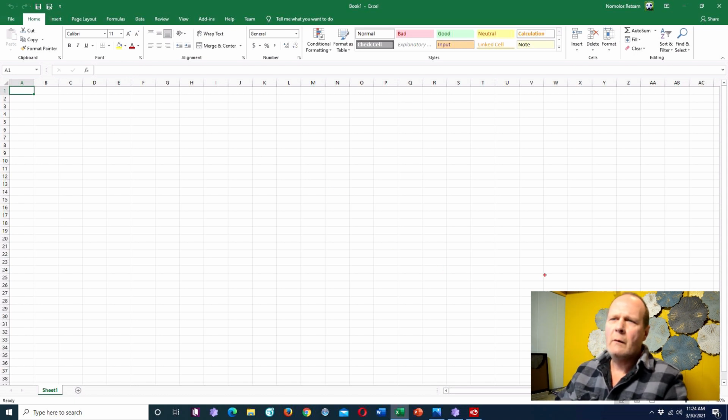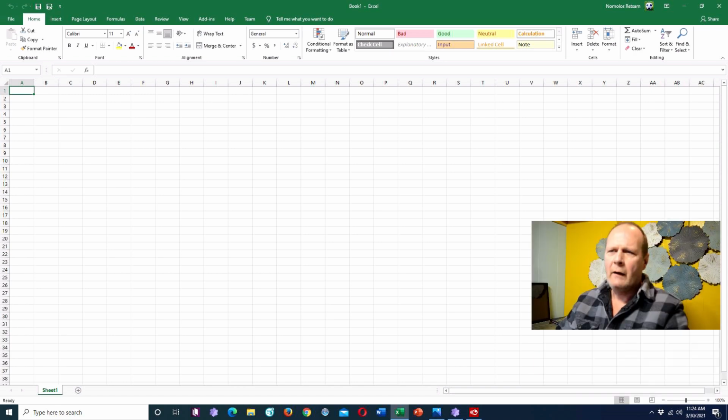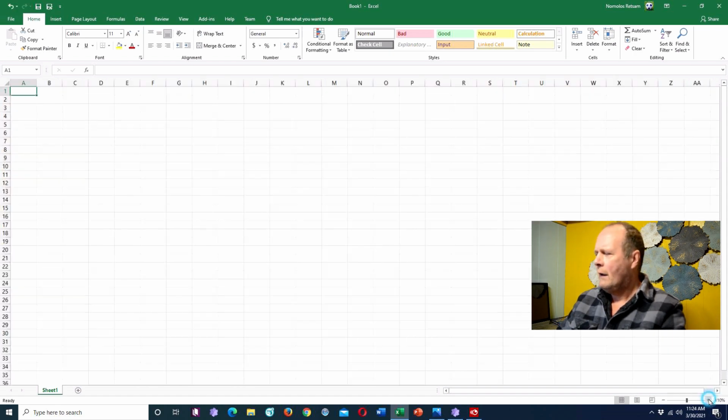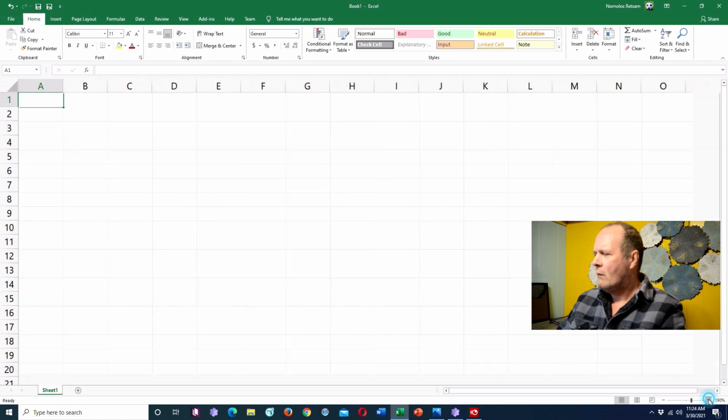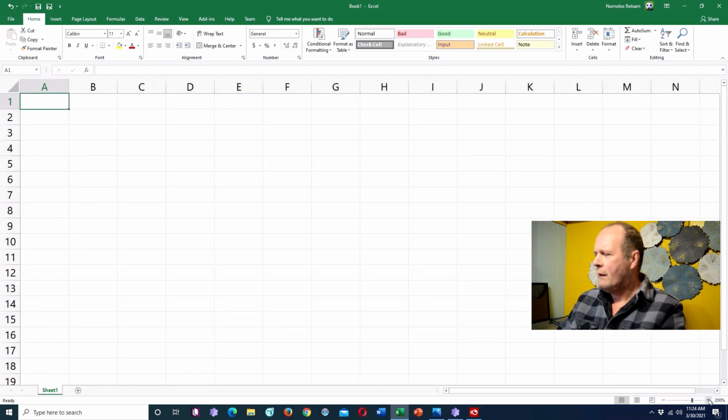Now, before we get too deep into this, I do want to show you one thing. I like to work with a little bigger cells. On the bottom right corner, right down here, you see a slider box, and that slider box increases or decreases the size of your spreadsheet. So 100% is the default. That's what you see on the screen. I like to work at 200%, so I'm going to move that up to 200% by hitting the plus key, and there I am at 200%.